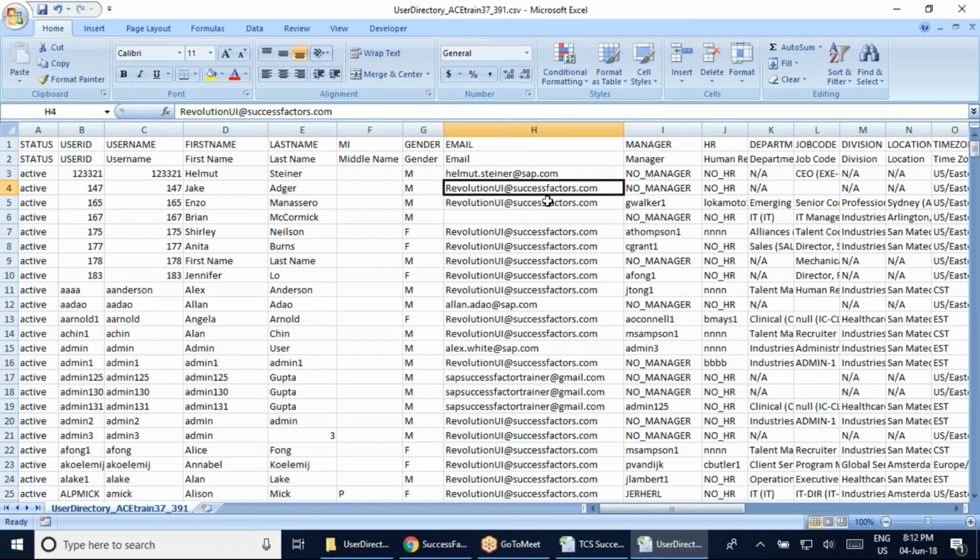Now, Shiva, this email ID that you're seeing here is actually a dummy ID. Don't get confused by this ID. As I said, it's a demo system. For example, if I'm working at TCS, my name would come as Shivkumar at TCS.com. If I'm using the SuccessFactors system, how will this email ID come into the system? How will your TCS ID be generated?